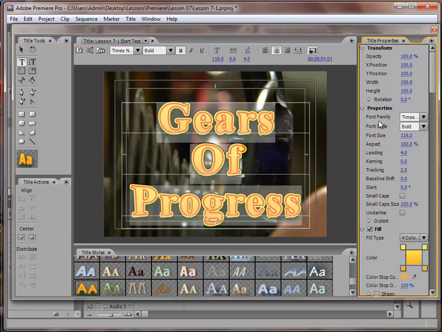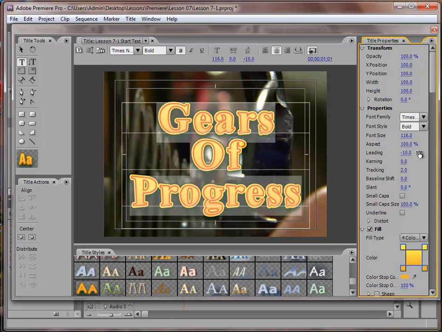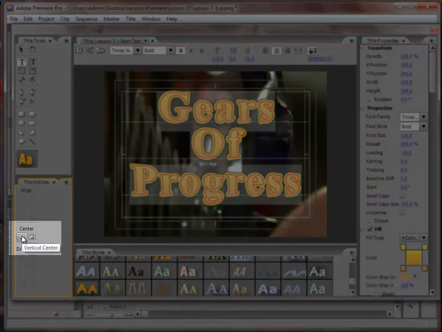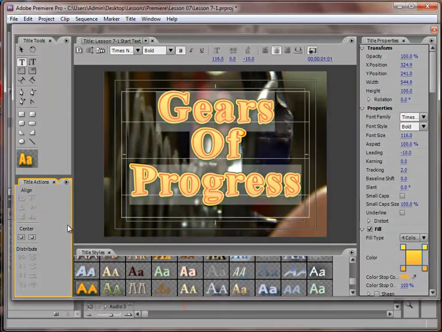We're looking through here. We can scale this anytime we want. Let's change the leading. I'll go into leading and I'll go negative, because remember, leading can be negative as well. So let's go -10, see what that does. Tightens up the box a little bit from line to line. We've also got vertical center and horizontal center, which are two really cool tools which allow you to immediately take the text that you've just created and pop the titler right into the middle of those things. So that's pretty cool too.